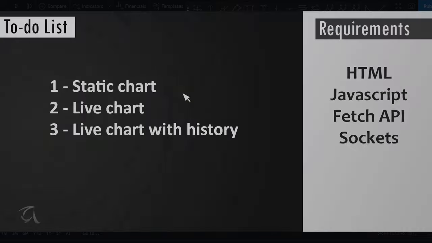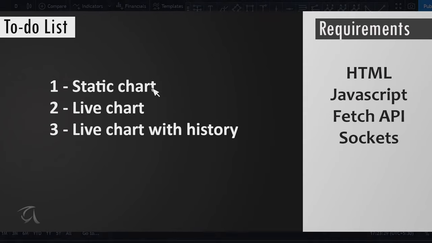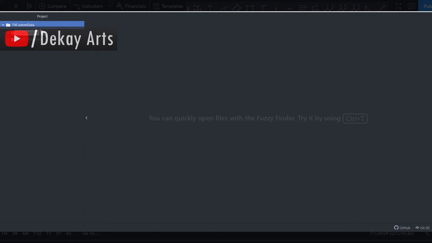In today's video we're going to cover three examples. First, a static chart where we download candlestick data for a coin from Binance and plot it using the lightweight charting library. Second, a live chart using a socket API to get real-time candlestick data. Third, we'll combine both to create a live chart with history. To follow along you need basic knowledge of HTML and JavaScript; knowing the fetch API and sockets API helps, but even if you don't, it's simple — we can do it in five or six lines of code.